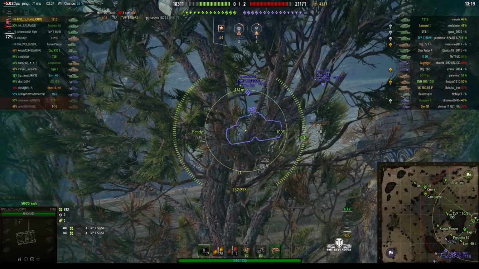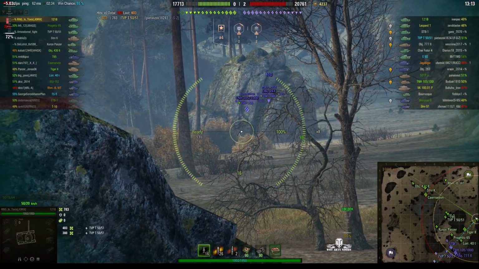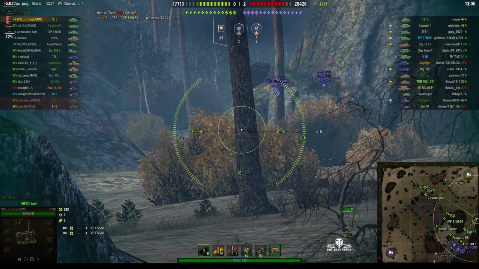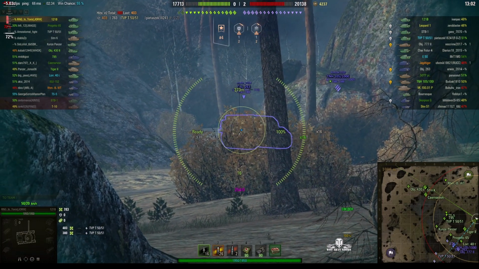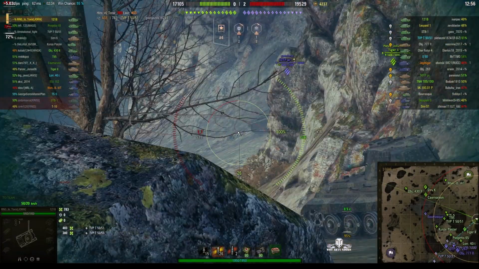And okay, we've got a target, TNH. Didn't get one in there. And we've also got an Object 263. You know how dangerous those are. Based on the IS-7 hull. Very strong armour. Only the lower plate is the weak spot. Okay, so what's he going to... Oh, he's going for the lower plate. And no, didn't get anything off there.